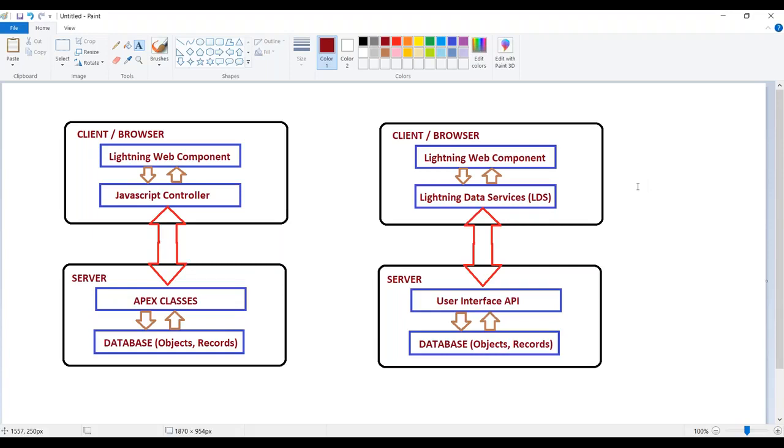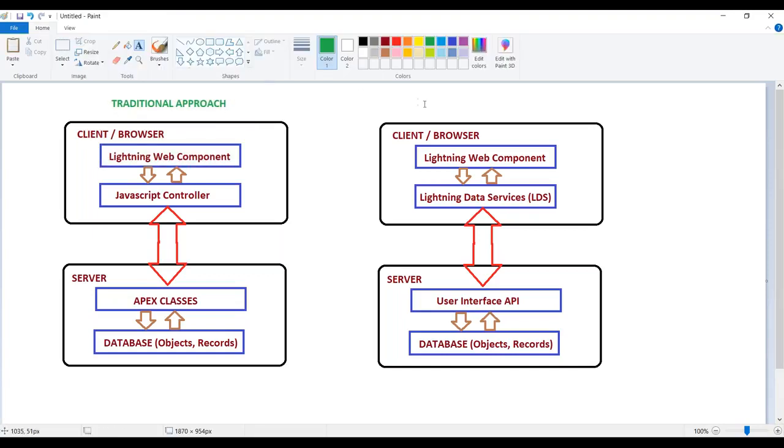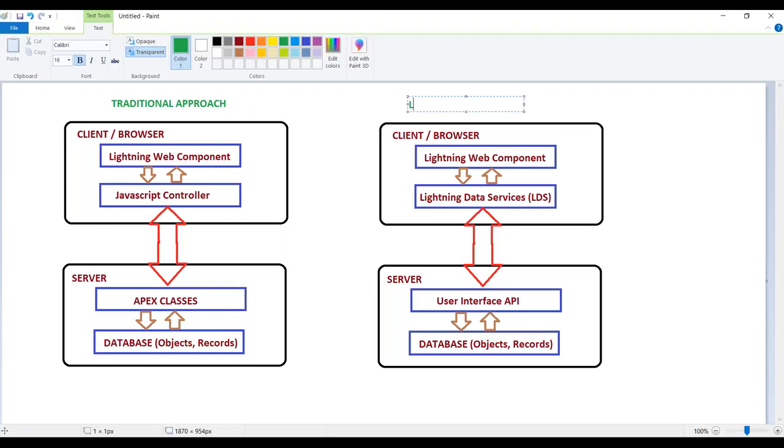This is the internal architecture of Lightning Data Services. This is the traditional approach over here, and this is the Lightning Data Services.